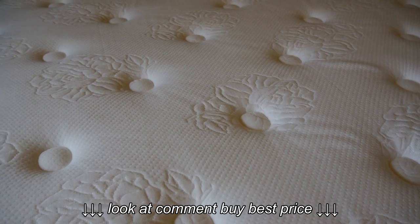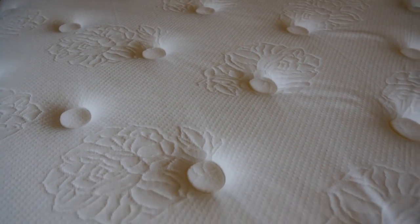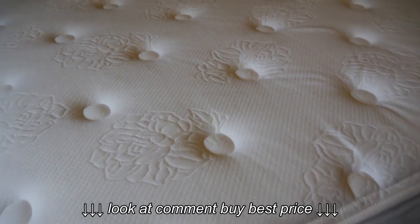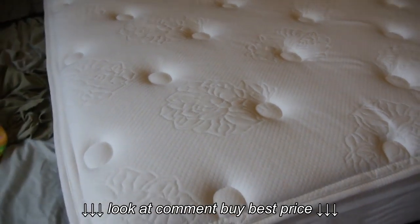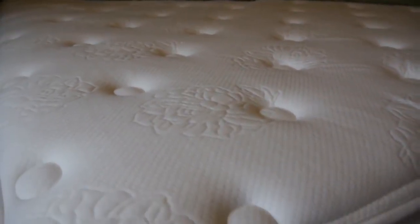hybrid mattress that you can buy. Now, what is a hybrid mattress? For those of you guys that don't know, it's basically just a spring mattress combined with a memory foam mattress. So it's like half spring, half memory foam type of thing.